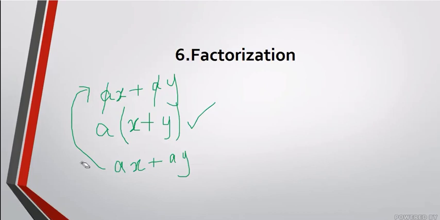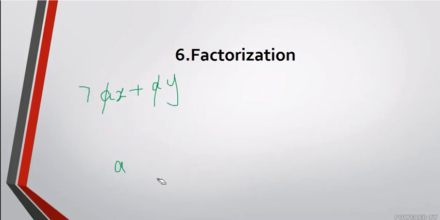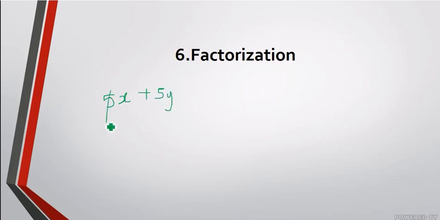Alright, let's do another example. Let's factorize another example. If we have 5x plus 5y, how am I going to factorize this? I'm going to take out my common terms. So 5 can go into 5, 1, and 5 can go into 5, 1. So I factorize out 5, 5 comes outside. Do I have anything else that is common? No, I don't. So I'm going to put my remaining terms in brackets. And my remaining terms are x plus y.